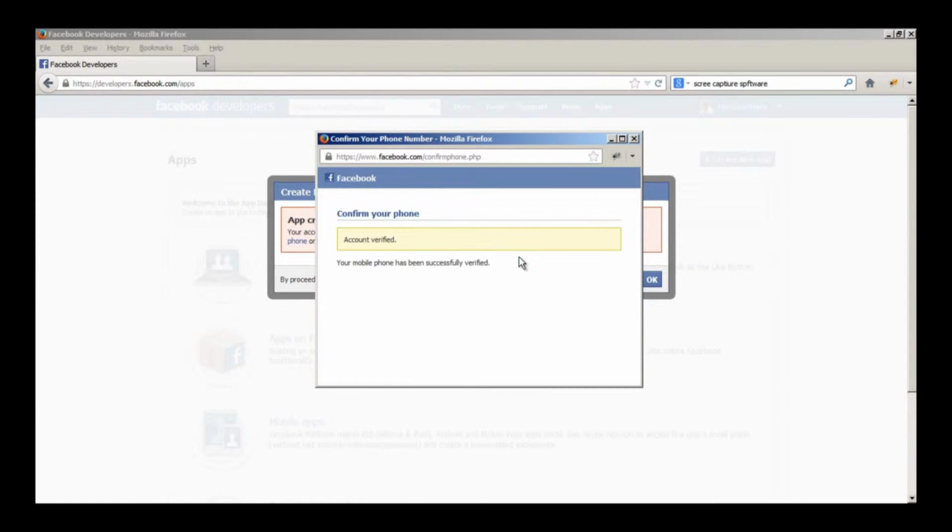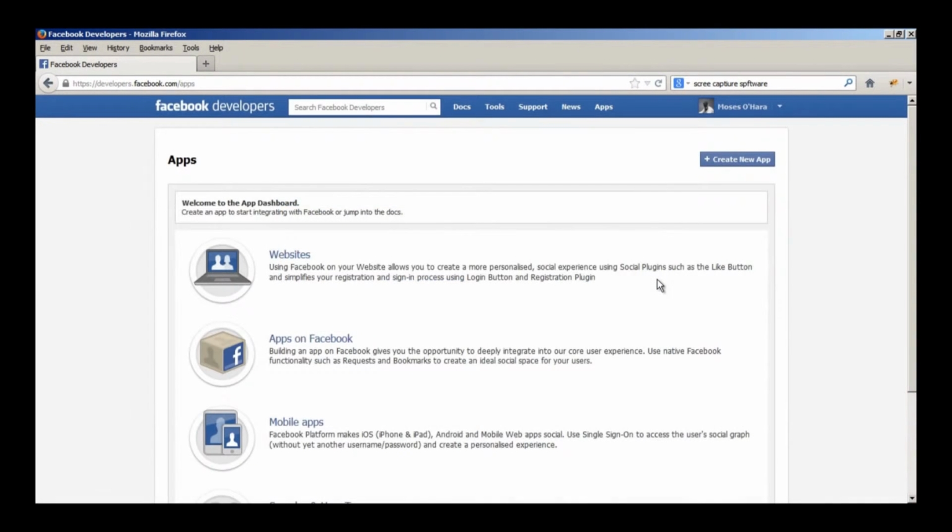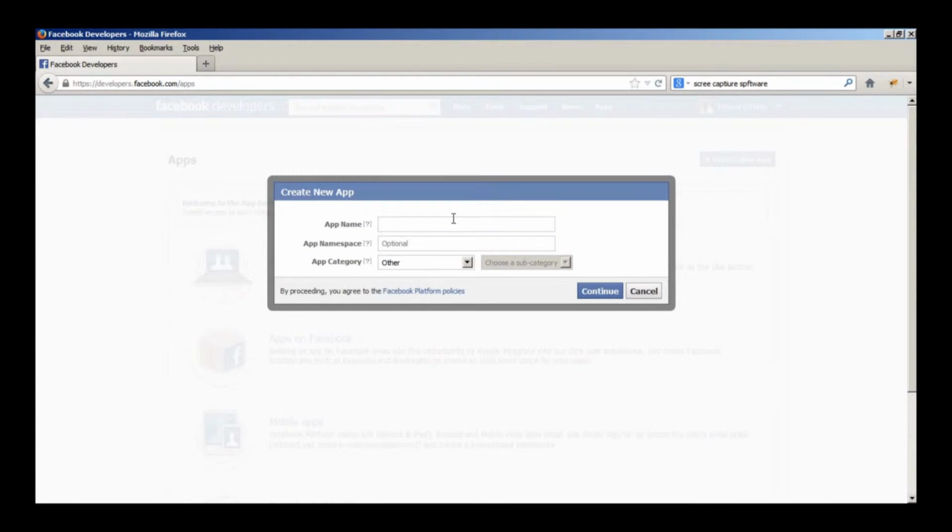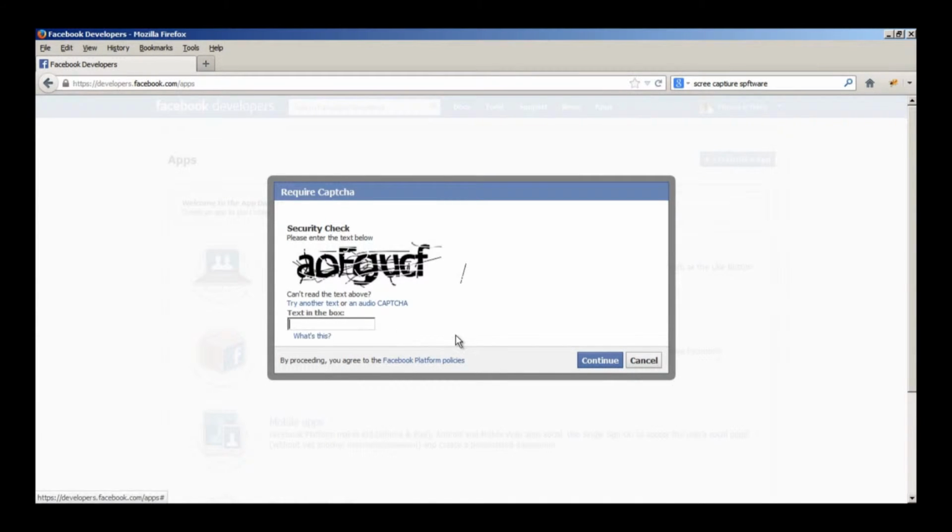Now if I just OK that message and go through the create new app process again, so I'm going to quickly enter in Test App Mo, and then in the namespace I'm also going to put in Test App Mo. Now because so many people are using Facebook now and there's so many applications, you might have to try a couple of different namespaces till you find one that's available. So you see if I've put in 1, that's taken, 55, that's taken. So I'm going to put in something reasonably random, there you go, and that's available. So I'm going to click continue. And then finally fill out the captcha just so Facebook knows I'm not a machine, and then that's all there is to creating the app.